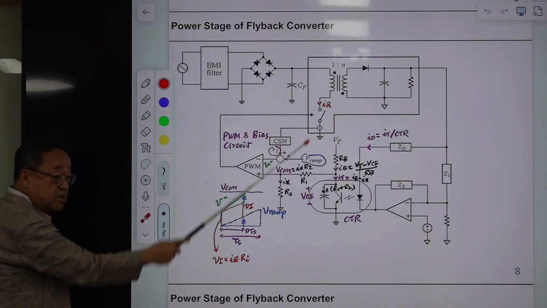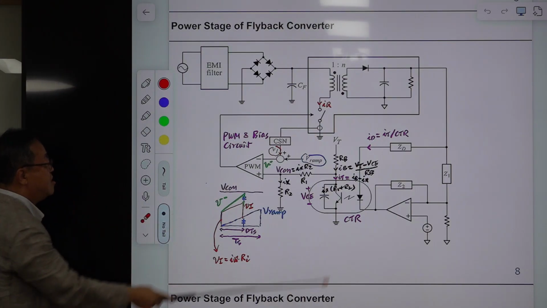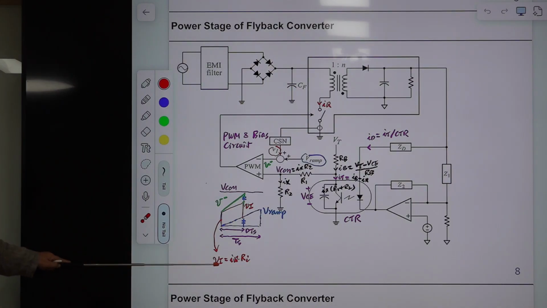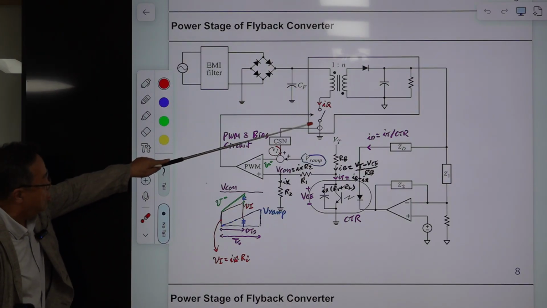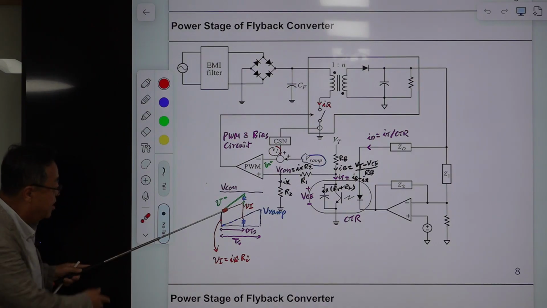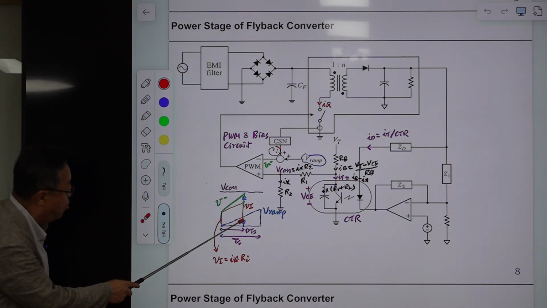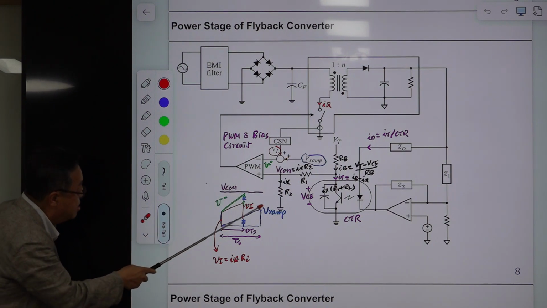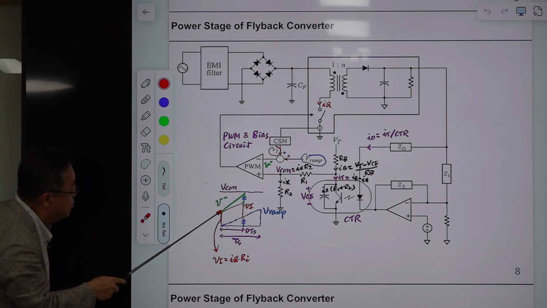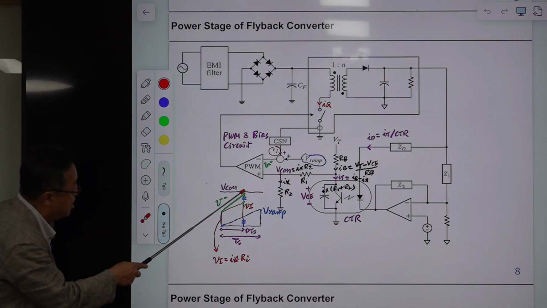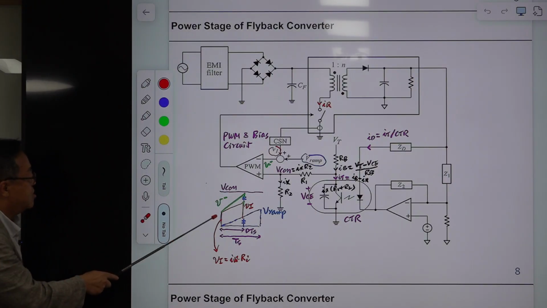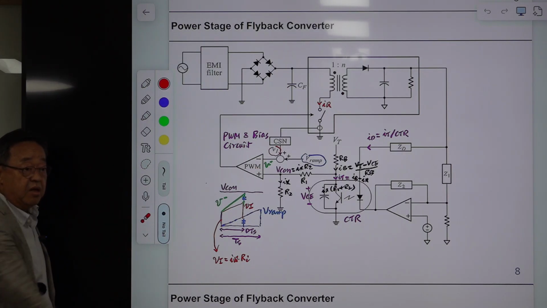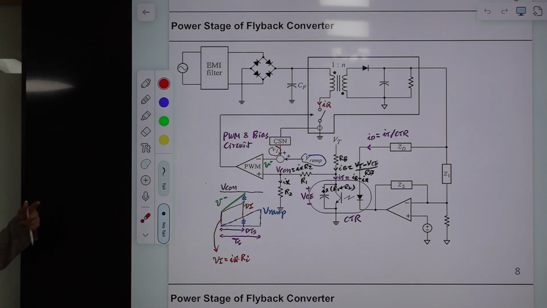signal. The switch current is sensed by the current sensing network. So Vi is iQ, the switch current times some gain. That is this red curve, and this is mixed here. You are adding this and this, and the result is this green curve. So this is the final voltage seen at the negative terminal, the inverting terminal, of the PWM block.